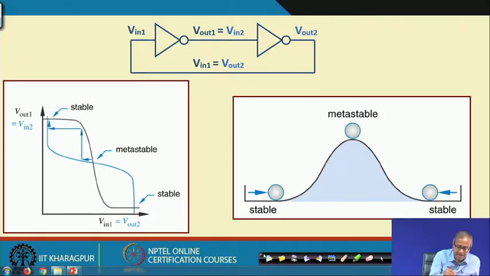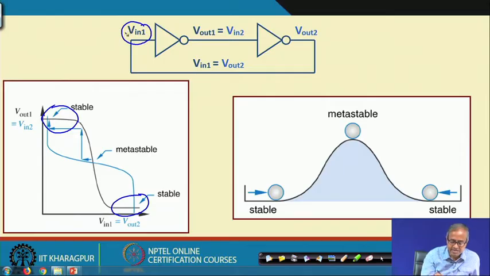So, what we say here is that there are two regions of the system, one out here and one out here, where the system is stable. Stable means whatever is applied in V in 1 is regarded as logic 0, and the output will be logic high, and this V out 2 will also be logic 0. So, V out 1 will be at logic high: V in is 0, V out is high. So, there are two regions. If V in is high, the output will be low. If V in is low, the output will be high.